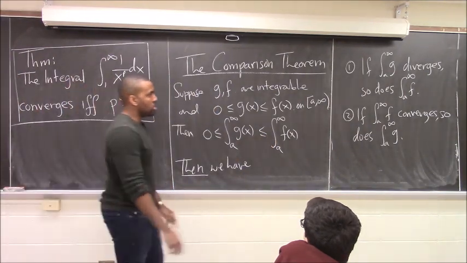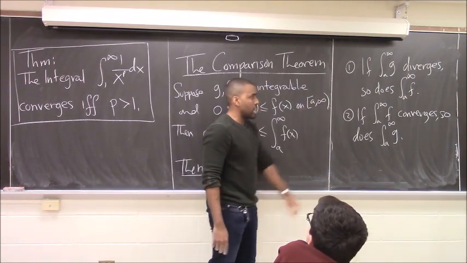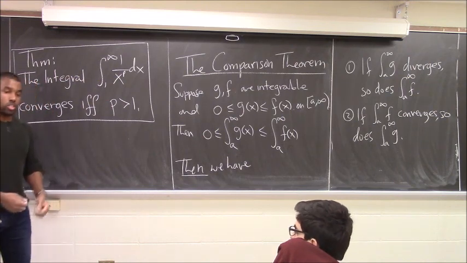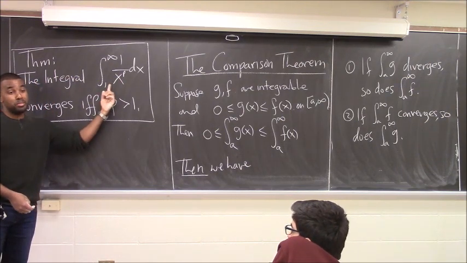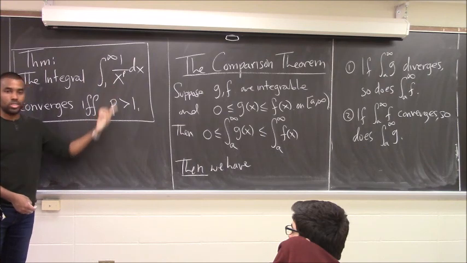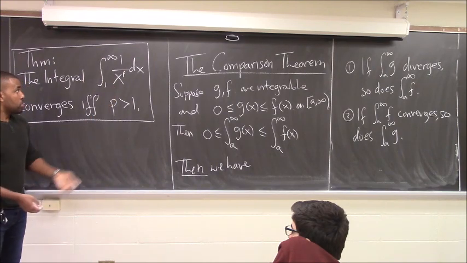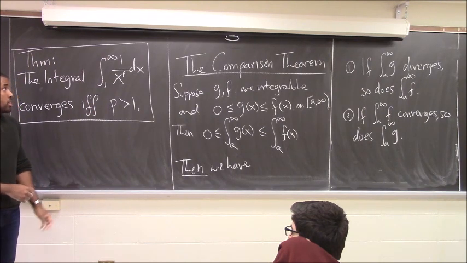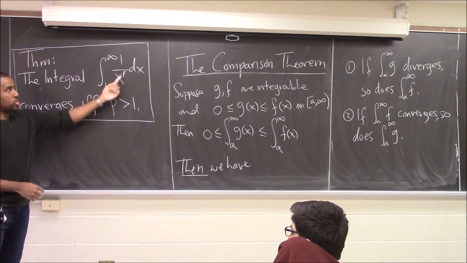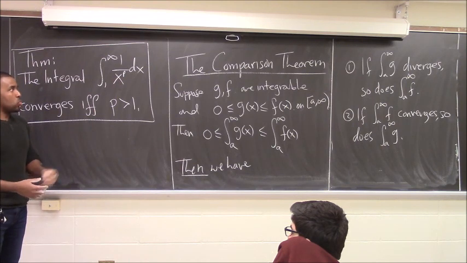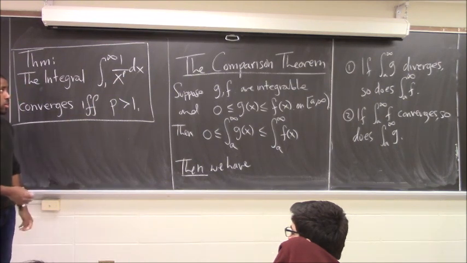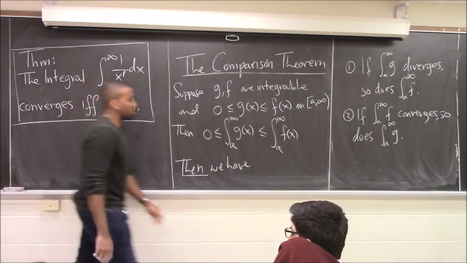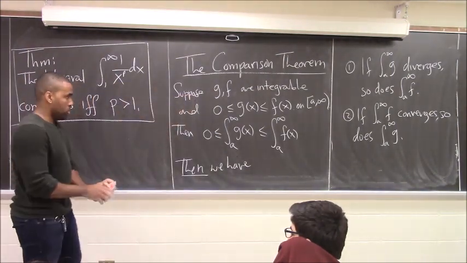And it gives us the power to talk about the convergence or divergence of one integral by knowing the convergence or divergence of some other integral. A lot of times it's about knowing the convergence or divergence of this integral, it seems to turn out. Because we kind of know how polynomials relate to a lot of other functions. So if we know how a certain polynomial to a certain power behaves, and we can compare that to some other function we care about, we can talk about that integral by looking at this integral. Because polynomials are super useful in that.